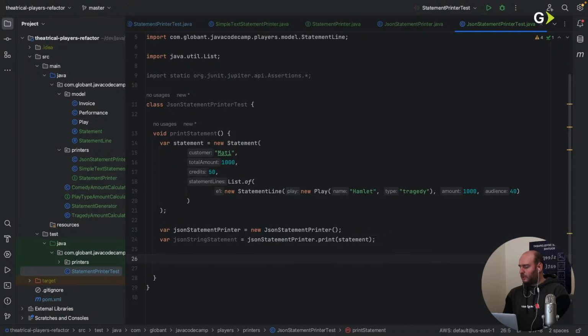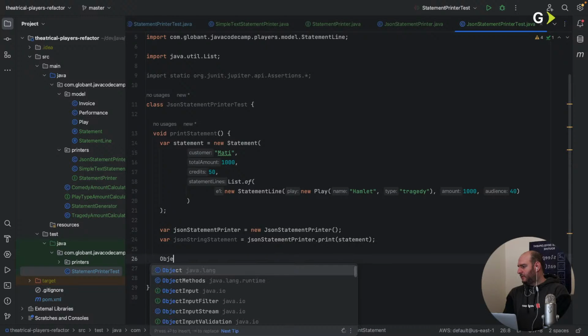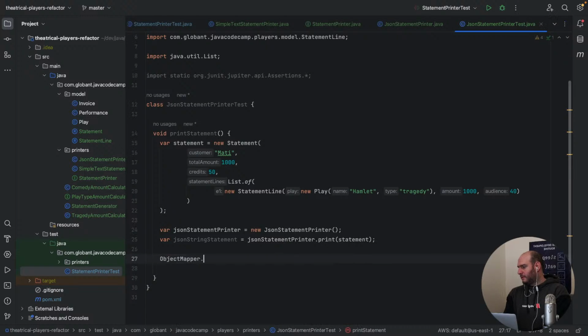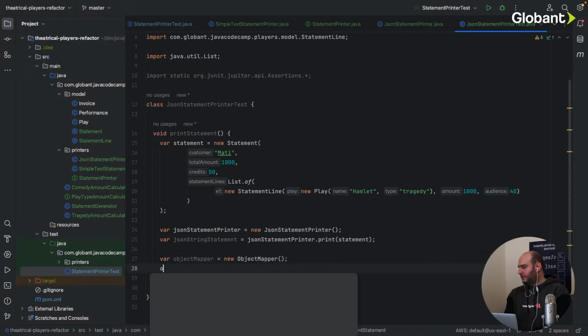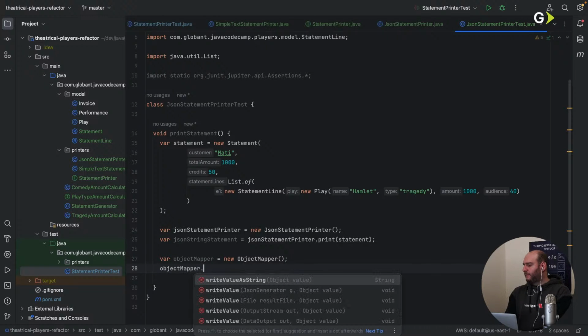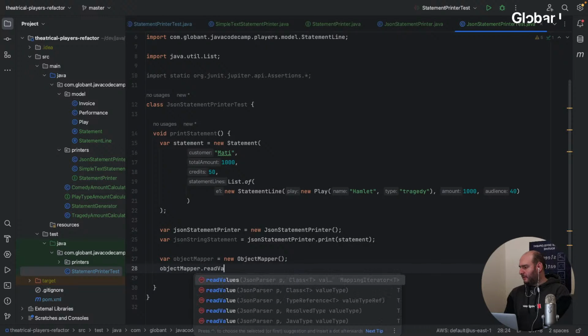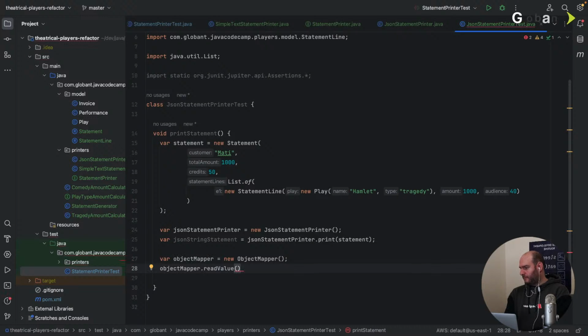And what we'll do is we'll use object mapper, which is a Jackson class, and we'll use this object mapper to read value, and we'll read this statement that we just generated as a string into the statement class.